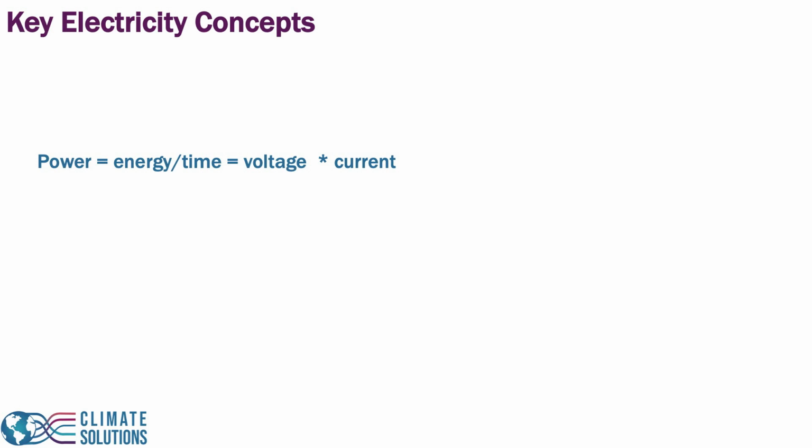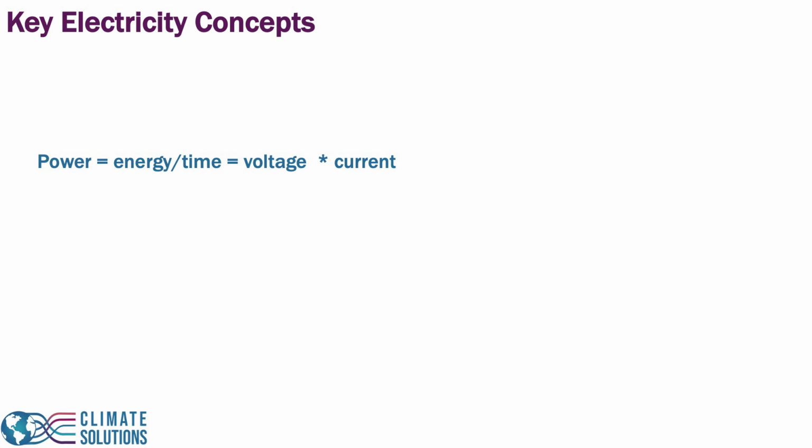Just to give you a little bit of the terminology that you'll hear throughout this series of videos, just so you're up to speed. You'll hear a lot about power, the word power. That has a specific meaning in physics, which is energy per unit time. So the amount of energy you deliver over a second is power. You'll hear that in watts. That's the unit of power, and so you'll hear watts or kilowatts or megawatts. Those are all units of power. In electricity speak, power is voltage times current.